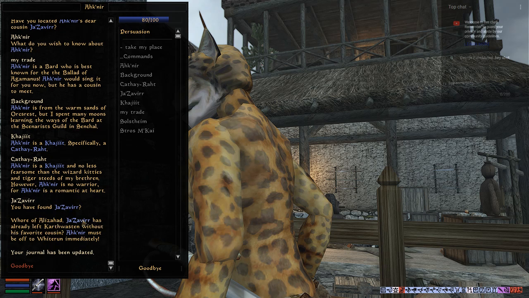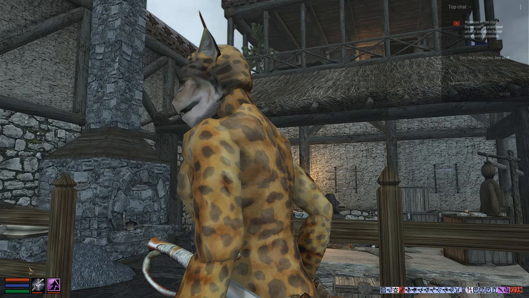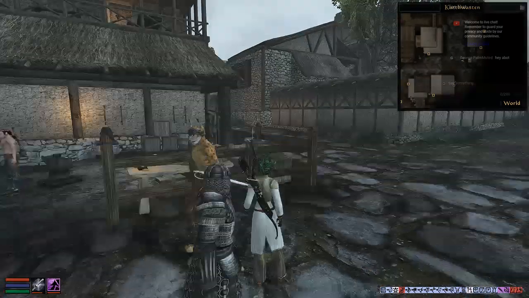Jazavir has already left Karthwasten without his favorite cousin. Aknir must be off to Whiterun. I told Aknir that Jazavir had moved to Whiterun. Aknir thanked me and began readying himself for the long journey to see his cousin.